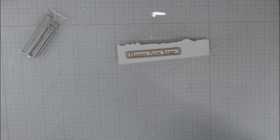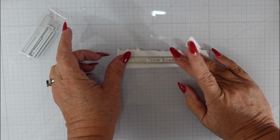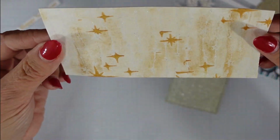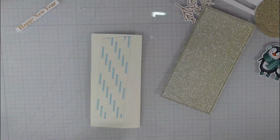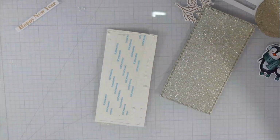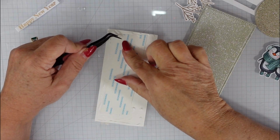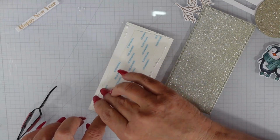I'm going to use one of the sentiment strip dies again that came in that box, and I'm going to cut out my sentiment that says Happy New Year. Once I finish with that, I do bring in two new dies. So from the Pink Fresh Studio, I used that champagne paper, the glitter paper that you can see below, and I cut out a circle, and I used the largest die in that set, which has kind of a braided edge around it. I did use that to cut out the largest piece, which is going to be 3 by 6.